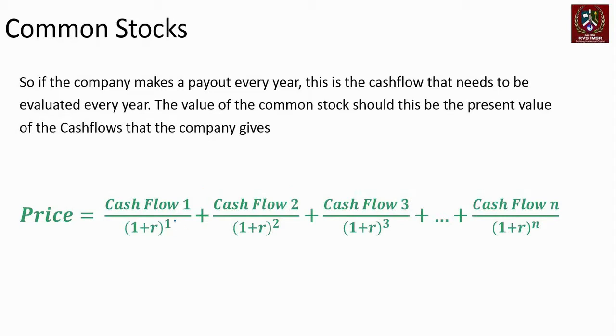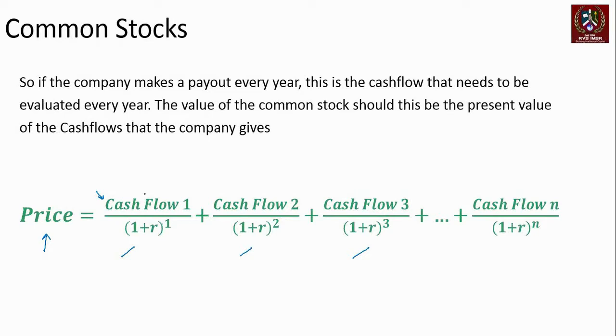Every year there is an expected rate of return. I have to discount it to find the present value of all these cash flows, and that present value when added together will give me the price, just like our bond concept, right? In the bond's case, the cash flow in the numerator was the coupon, the discount rate was the yield that I wanted from a bond, and N was the maturity of the bond.